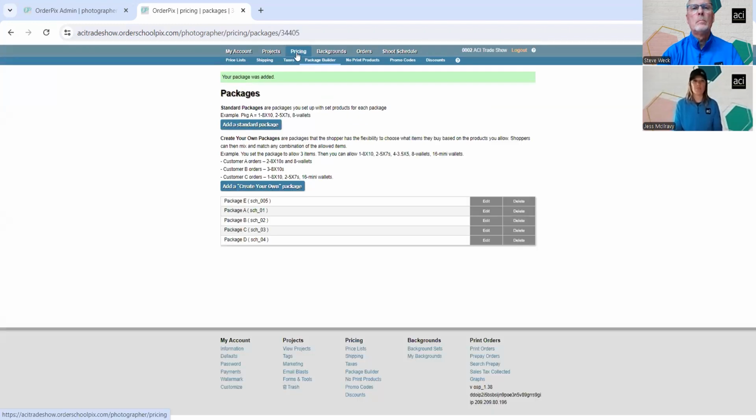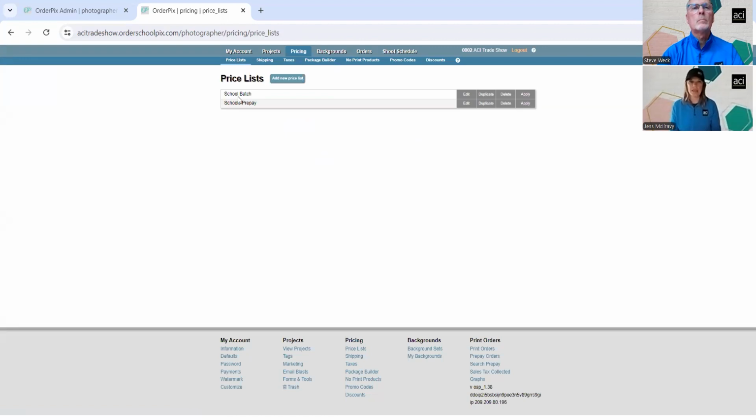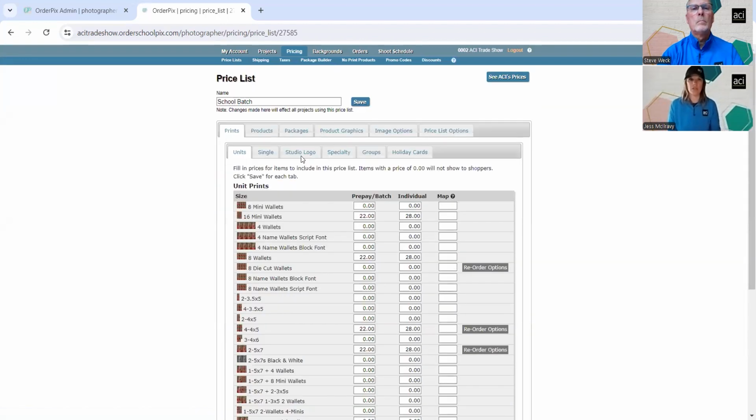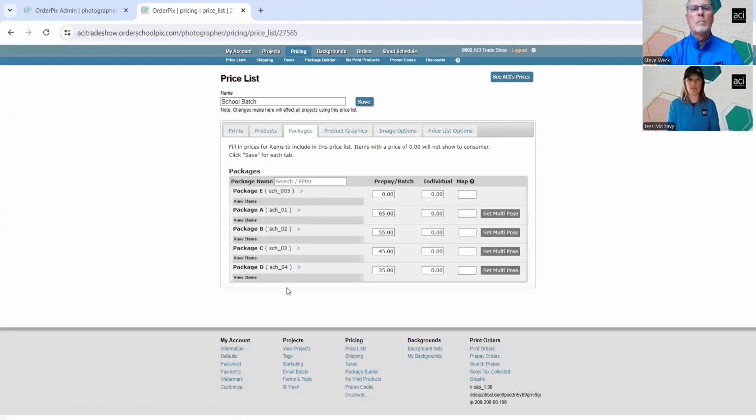Once the package is created, then you have the chance to give it a price in your price list. So back to here quick, and you see now it's active in there. Pretty cool. That multi-set, we briefly hit on that at the beginning. You can make some other settings that say, hey, this person can order 3 different poses, I can charge you if you go for 4 different poses, so some additional stuff there.